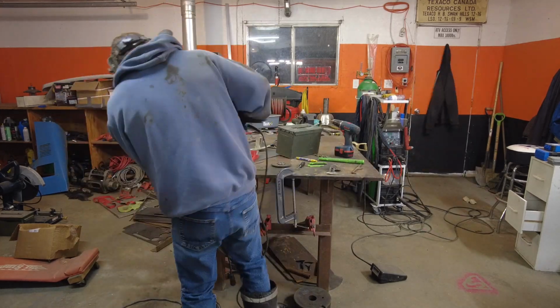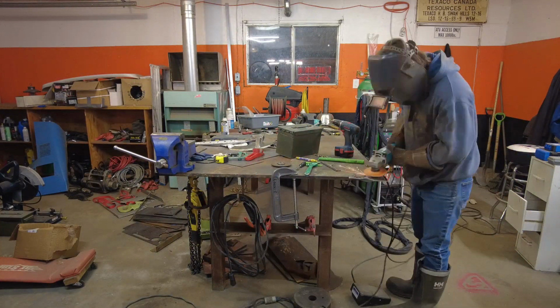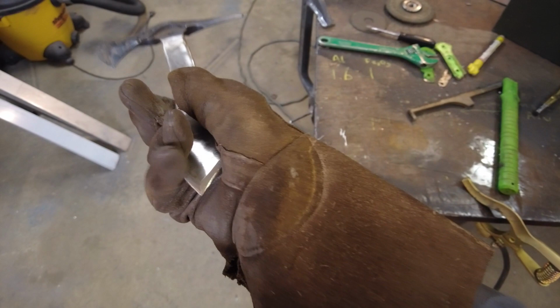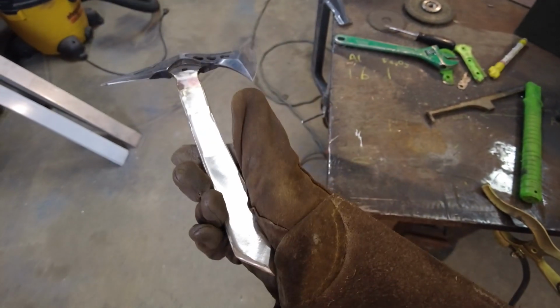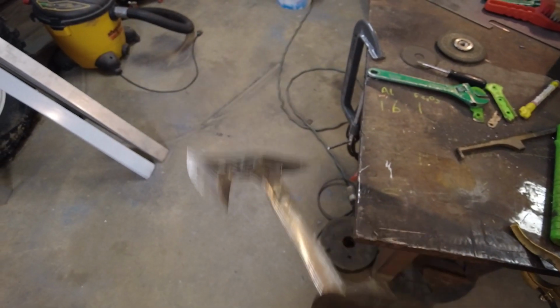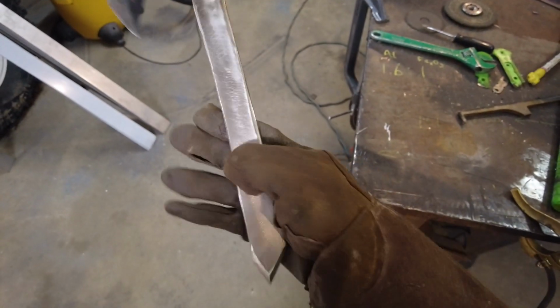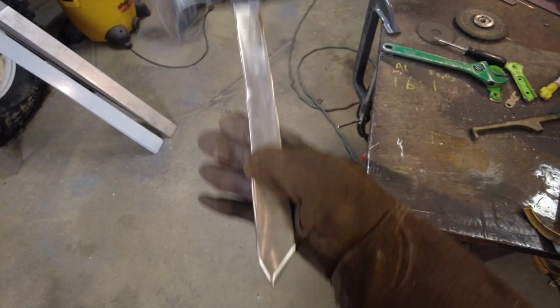Also, I might as well add that I'm feeling pretty lazy right now, so I'm gonna do a really quick and ugly job on this. All right, there's a not very nice looking handle. So whenever people ask, can you do it cheaper? Well, you can, but it looks not nearly as nice as the one I actually took my time on.